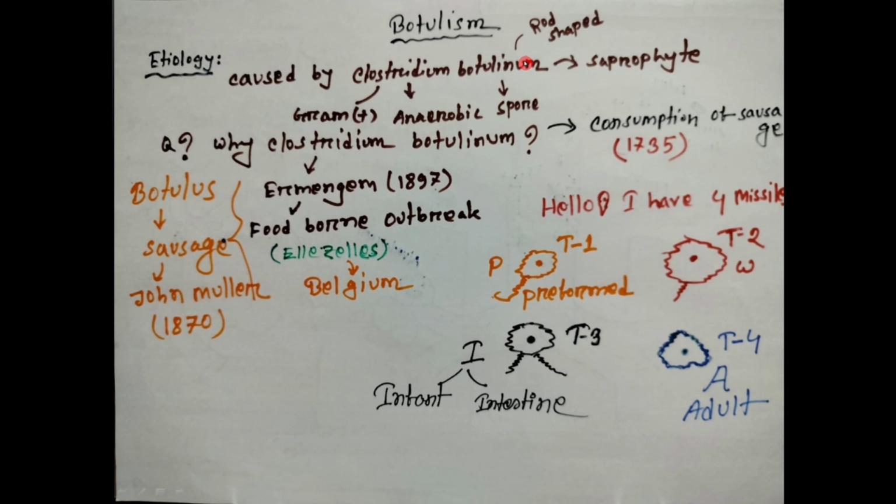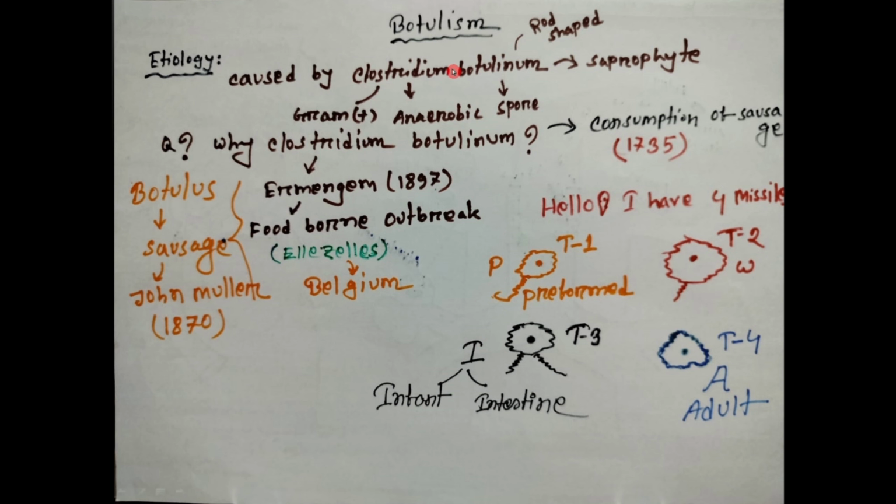Botulism is a poisoning caused by a toxin that is produced by this bacterium, Clostridium botulinum. This toxin may most commonly be taken up orally, as intoxication, or it may be produced inside the digestive tract during infection. Botulism is a neuroparalytic illness resulting from the action of a potent toxin produced by this organism.